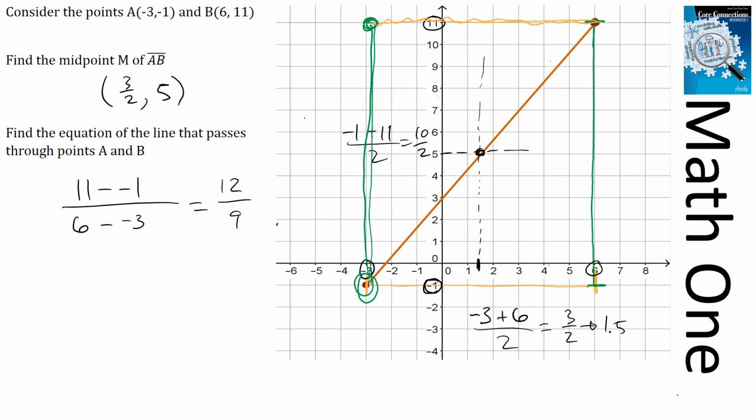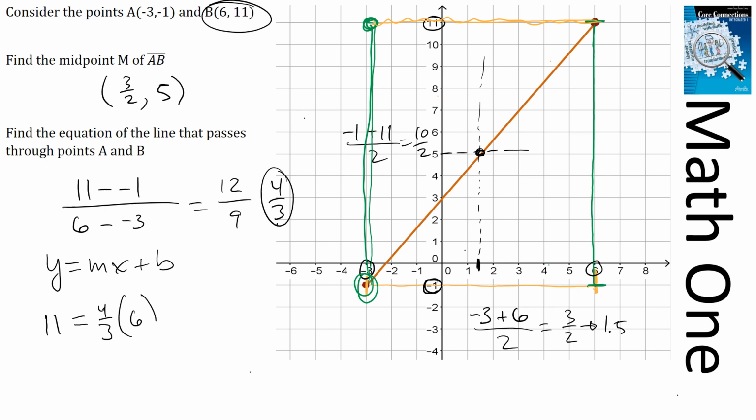That reduces, both of those have a common factor of 3. And if I divide that common factor of 3 out, I get 4/3. So that is the slope of this line that we're trying to find the equation of. I know its slope, and now I'm going to figure out its y-intercept. I'll start with the general equation of a line in slope-intercept form. And I'm going to use point B because they're both positive values. Y at point B is 11, and that's going to equal 4/3 times X at point B, which is 6, and then I'm adding B to that.